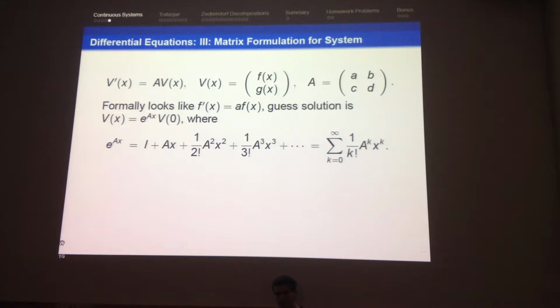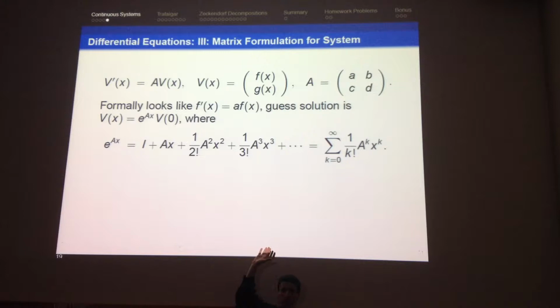I warned that the matrix exponential has a lot of very difficult properties. We have to be very careful. e to the A times e to the B is not e to the A plus B. Fortunately, when we looked at that Baker-Campbell-Hausdorff nightmare formula, everything involved the commutator: the commutator of A and B, and the commutator of A with the commutator of A and B, and this nightmare mess propagating.